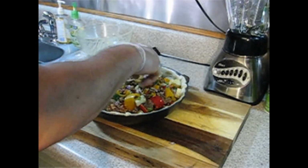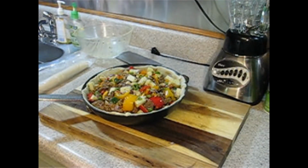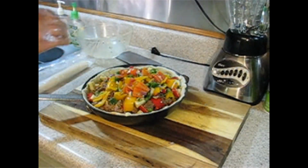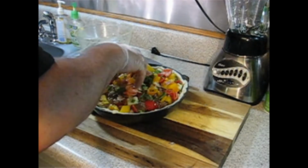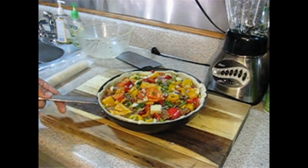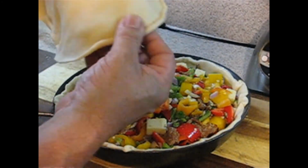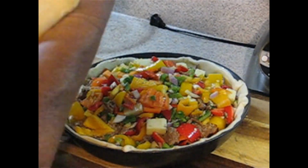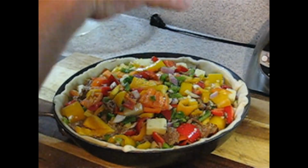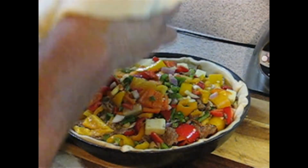Okay, so I was concerned I wouldn't have enough room, so I pulled back some of the peppers and onion blend, and I'm just going to add that back into it because we do have room. Wow, that looks good. Alright, so we're just rolling out our other pie shell that came in the box. Stretch that out if you need to. The warmth from your hands will help make it loose.